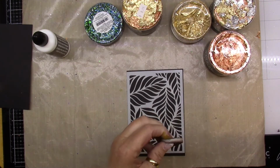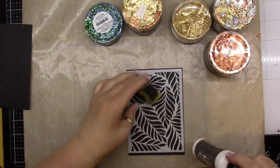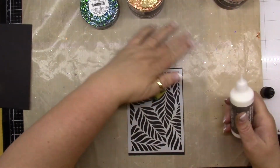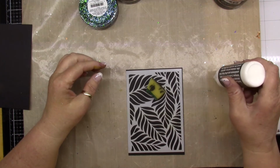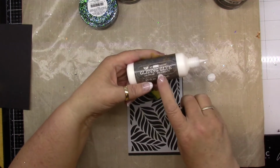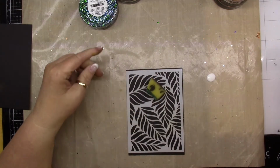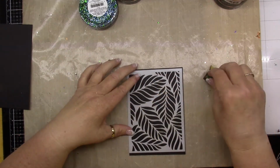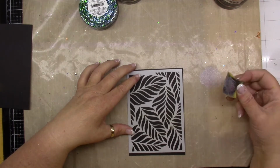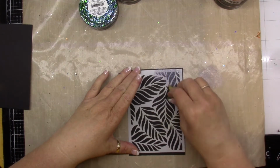And I'm going to use a piece of foam, but not that piece. Okay, so I have a little piece of foam here because I'm just going to throw it out when I'm done, rather than trying to wash glue out of it. So I'm going to put down my glue onto my craft mat. This is called, well, they have it as gliding glue, but I think they meant gilding glue. We'll see if their next batch comes out with a different name. And I just don't want globs on here. I want it to be more even and flat. And then I'm going to put that through my stencil.